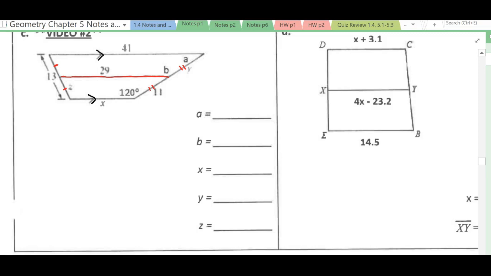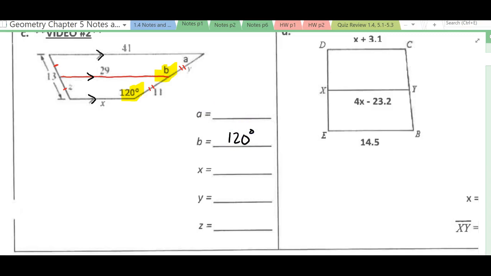And we know that if we draw in a mid-segment of a trapezoid, it has to be parallel to the bases. So all three of these segments are going to be parallel. And what we see now is that it creates some special angles formed by parallel lines. So I have this angle here and this angle here, and we can see that those are a pair of corresponding angles, and we know that if the lines are parallel, the corresponding angles are congruent. So B is also going to be 120 degrees.